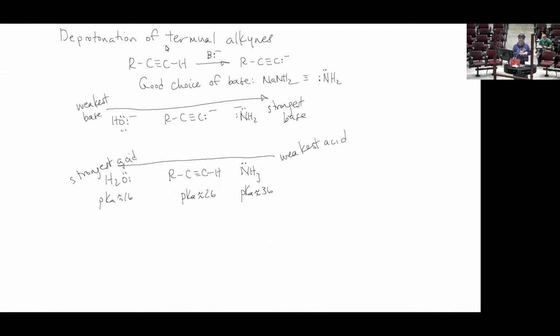Once we've made these so-called acetylide ions or terminal alkynate ions, you can call them either. This is called an acetylide ion. And no big surprise, right? That "ide" ending, we're used to seeing that with anions, right? Chloride, hydroxide. So nothing out of the ordinary here either. So once you get this acetylide ion, so what? What can you do with it? And the answer is a great many things.